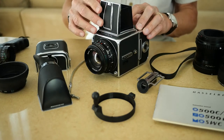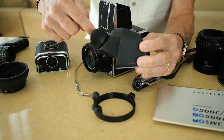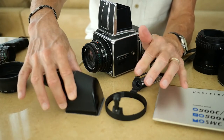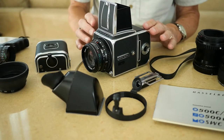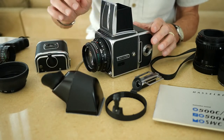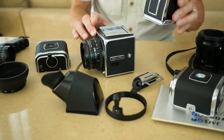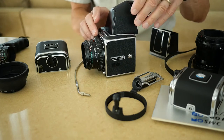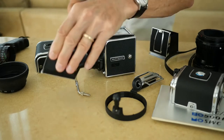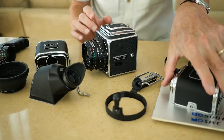The standard viewfinder is the waist level viewfinder, but I also have a second viewfinder — a 45 degree angle pentaprism viewfinder. They also made finders with meters built inside, but this camera has no meter. It's entirely mechanical, no battery needed — everything is gears and springs and levers. To put this pentaprism on, you first remove the film back, then slide off the waist level viewfinder, slide on the pentaprism viewfinder, and put your film magazine back on. I tend to use the camera most frequently with the waist level viewfinder — I just like the form factor of the simplified camera stripped down to its basic components.